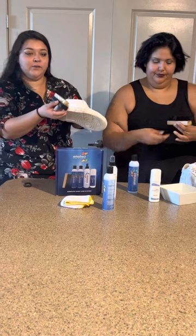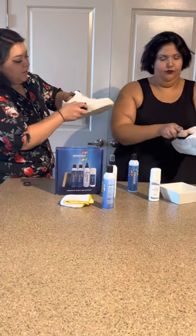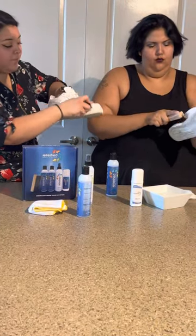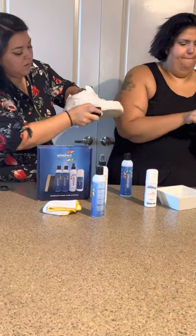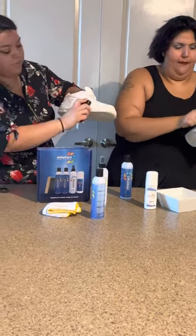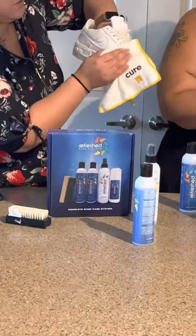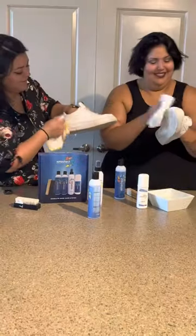And what we're going to do is scrub away all of this dirt. So we're gonna get a nice little lather going. And then once you feel it is clean enough, you are going to get your cloth and wipe off all of the soap. Look, it's so fresh and clean.